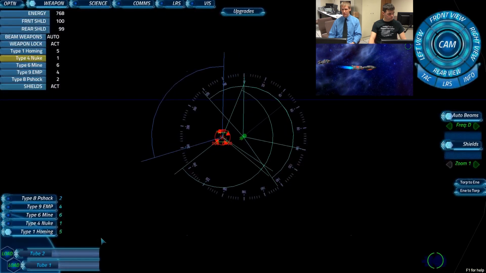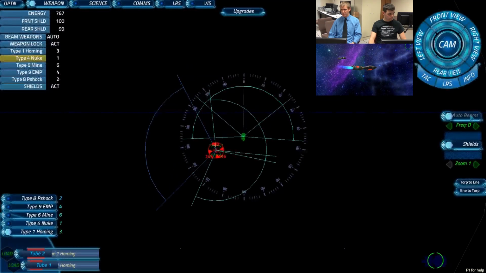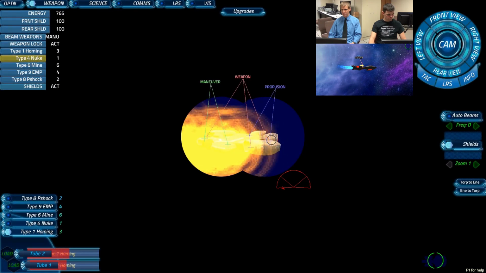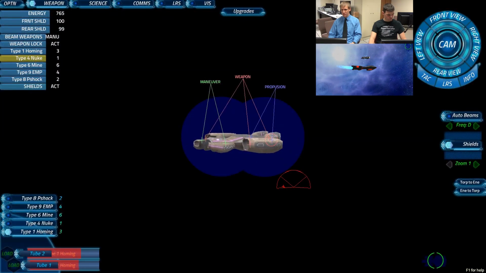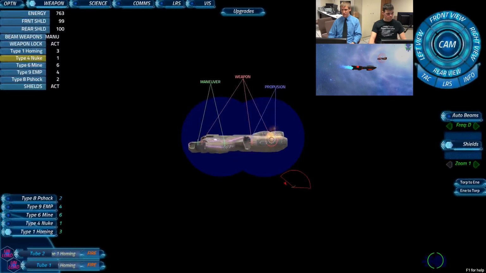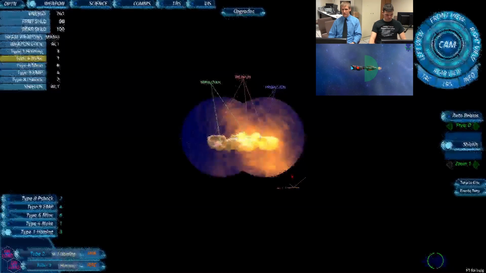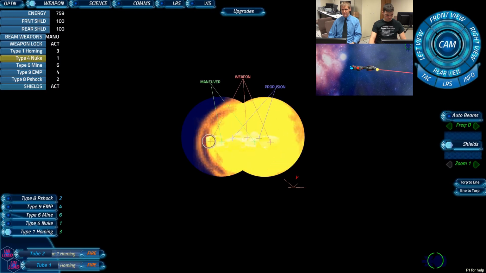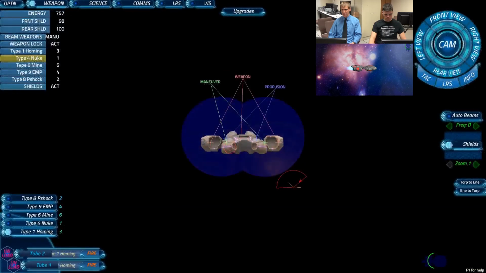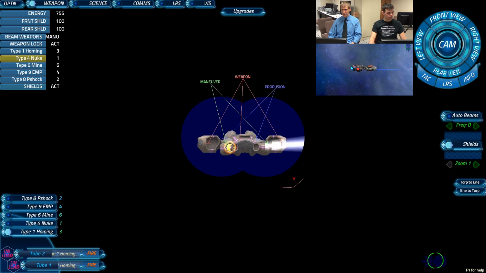How is he not down? I don't know. All right, let's go back to auto beams. Let's see. Propulsion. Let's see if I can blow him up with propulsion. So if you can turn just a little bit more, there we go. That's kind of fun. I see why Luke likes it. I've never noticed that or known that before. How's he not down? That's cool.